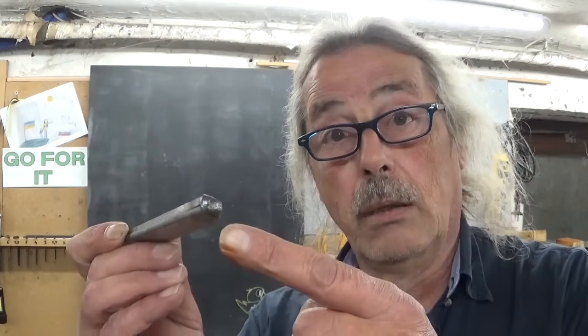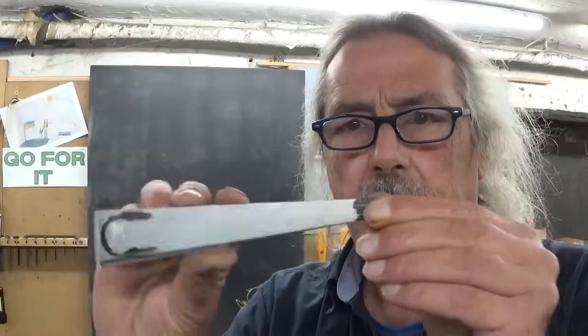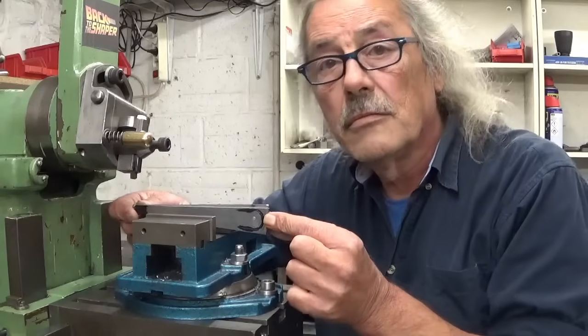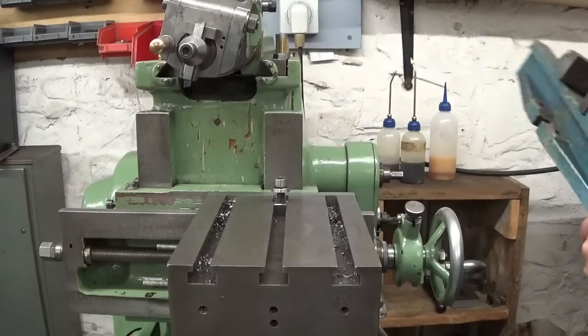I think those old welding rods weld very well. I made some outlines — hard to see on camera — and because it's a long and small part to cut, I think the ideal machine is the shaper. The little vise is still too small so I will install the bigger one.